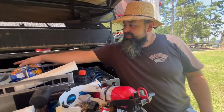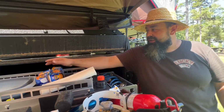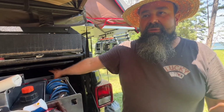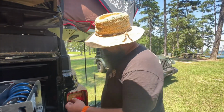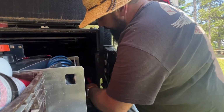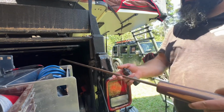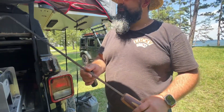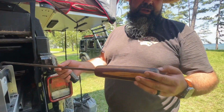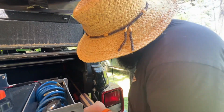Off to the side, there is another set of USB plugs and then a pump switch and a cargo light, which actually illuminates the inside of the bed, just so you can have some extra light. Inside of the bed here, we keep our shovel, our rake, and then one of my best friends and I sat down and made a couple of fire pokers. So this was Purple Heart and I think Oak is what we used on that. We just kind of pieced it together and milled it down.